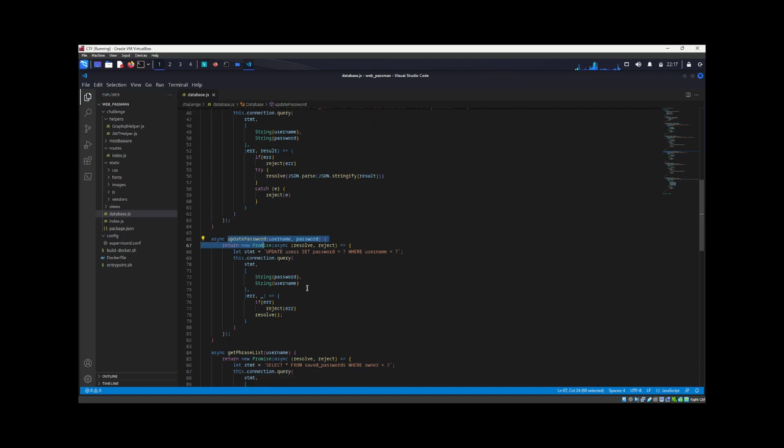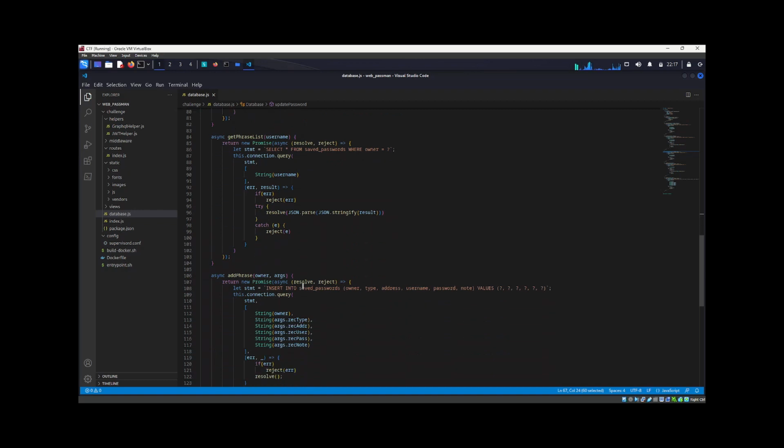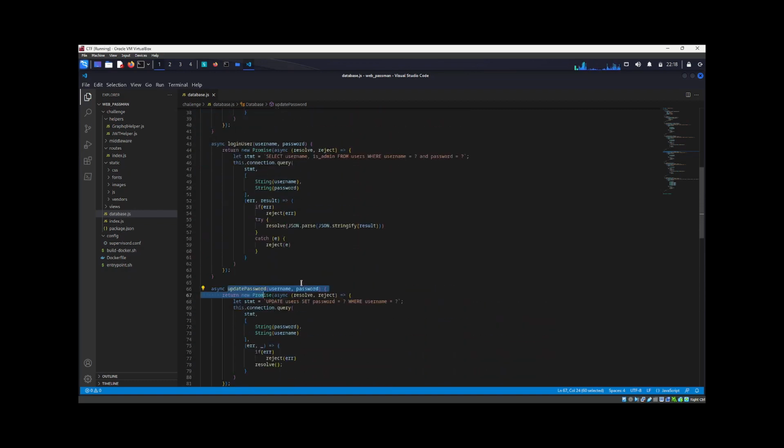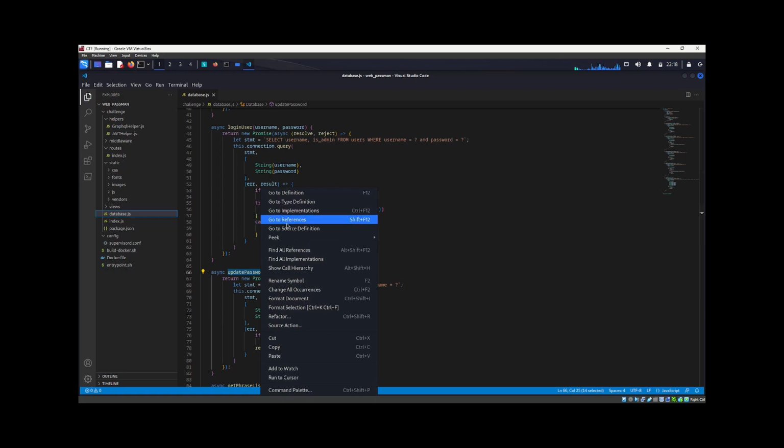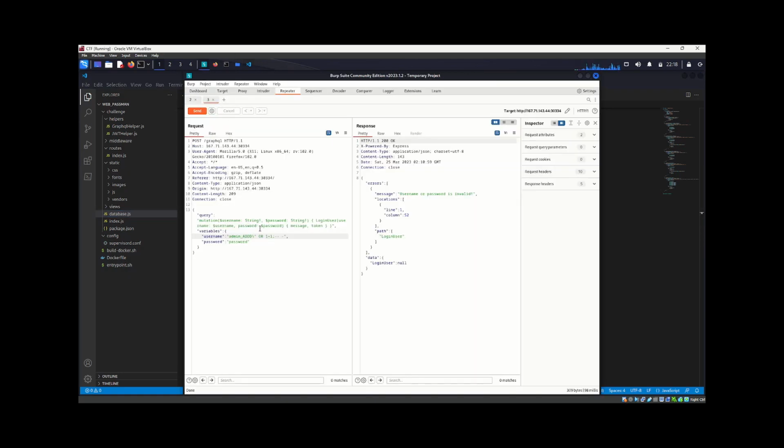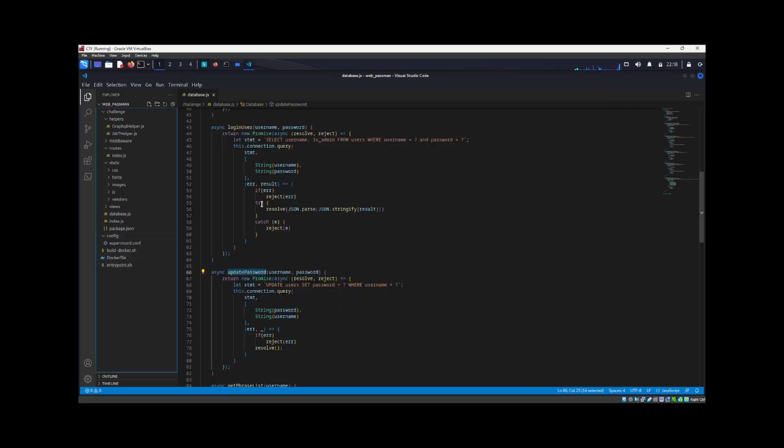To get it for update password, we need to do a little bit of intriguing fun stuff. So the login user is taking a username and password. So I think we just need to change the login user to update password, and then that should work. Mind you, these things are working because we know the source code. I can only imagine how difficult it would be without the source code.